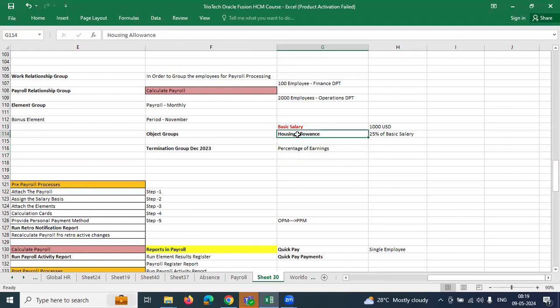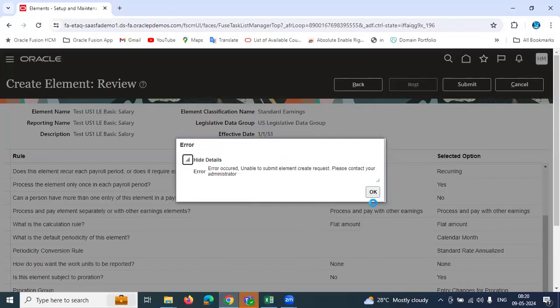So in the front end, when you tag this element, in the percentage field you will capture what the percentage is, 25, 15, 10. But when we define the element with the calculation rule of percentage of earnings, there will be some associated balances which will be defined. That I will show you once this gets created.